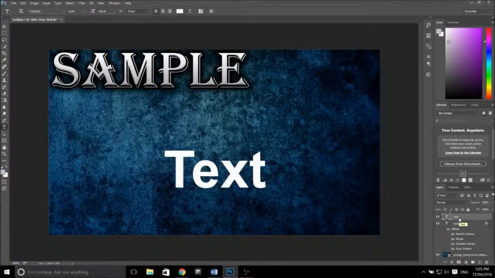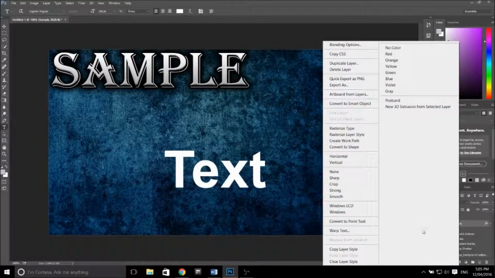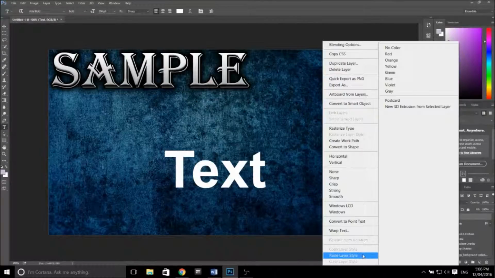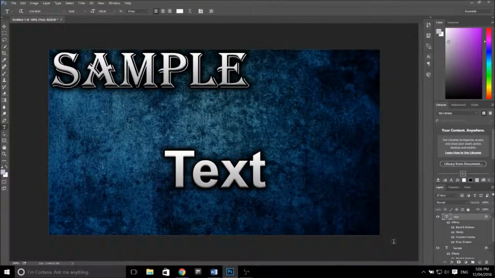Now to add some effects to the other text, you do the same thing, but if you're after the exact same style that you created on your top text, you can right click on the one you did originally and click copy layer style. Then you go into the new text layer and you can paste layer style. Of course you can mess around with the settings. If it looks off, you can go back into the blending options and change the size of the shadow, the gradient, mess around with it like that if you want it to look different to the other one.